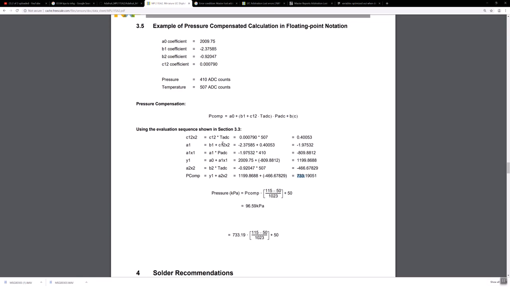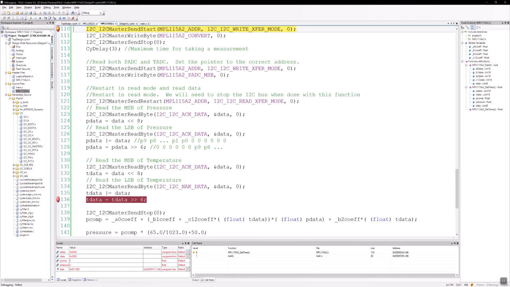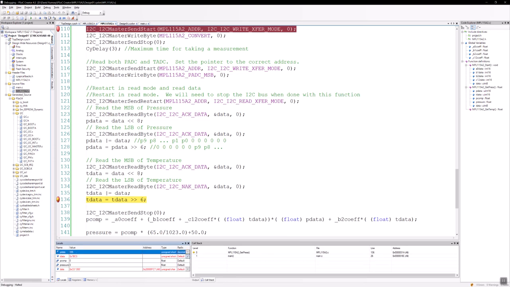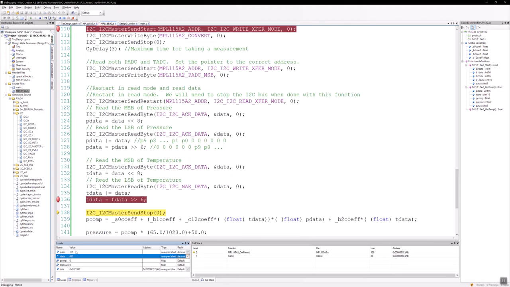We can actually even see here what the pressure of 410. So if I run this again, what I can even see is, do these numbers when I get down to here, look at these as decimals. Yeah, the T data is way too big, but I haven't shifted it yet. So 495 for the T data, which seems correct. The P data is running low, so there's definitely something wrong with the pressure sensor on this, because the pressure sensor is reading too low. But it is actually now in a functional state.